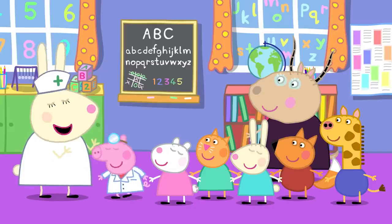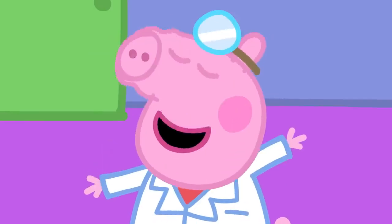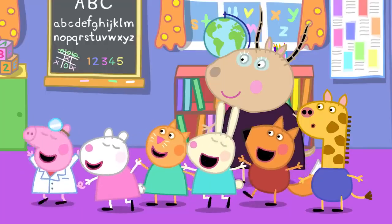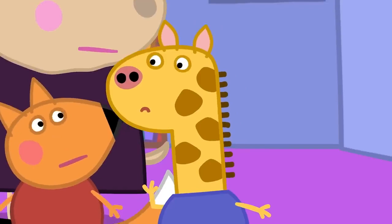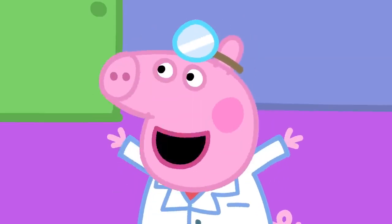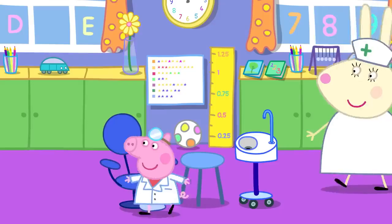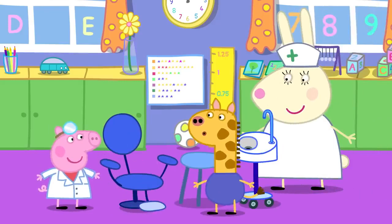who knows what we can do to look after them? Go to the dentist? That's right. Who has been to the dentist before? Me! Gerald Giraffe has not been to the dentist before. Can I show Gerald what it's like at the dentist, Miss Rabbit? I've been lots of times. What a great idea! Peppa is pretending she is the dentist and Gerald is the patient.